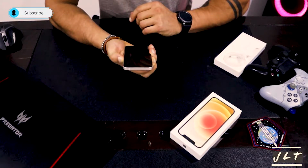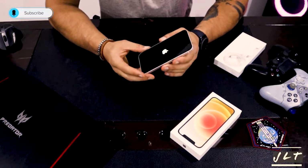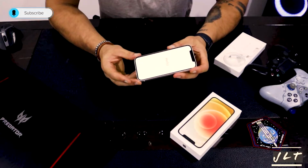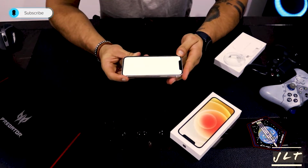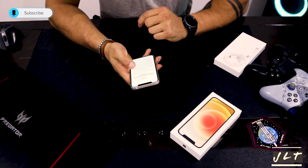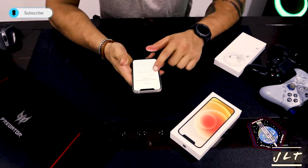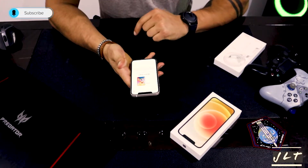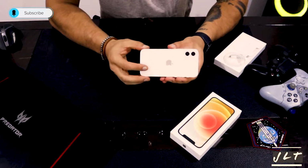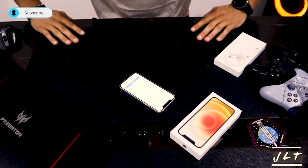Can't remember how to boot up an iPhone. I'm sorry to show you. There we go. So what's nice about the iPhone 12, and why I wanted to wait for the iPhone 12 instead of the iPhone 11, is you actually get an LCD on the iPhone 11, and on the 12 you get an OLED screen. I'm a big fan of OLED. I always prefer to have OLED screens over LCD, and that's what's been keeping this normal model back. It was only the Pro versions that got OLEDs. So bring on. Okay, I don't have that. So I'm gonna finish setting it up. Once I'm finished setting it up, then I will continue this quick review before I do a full review later this week.